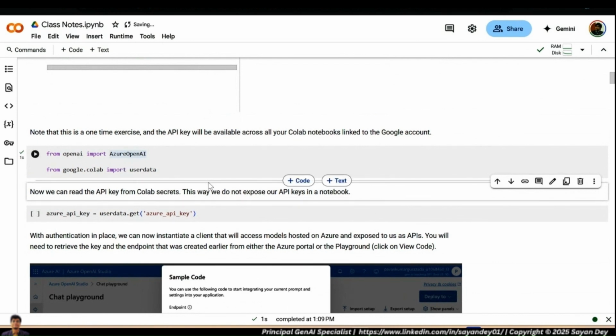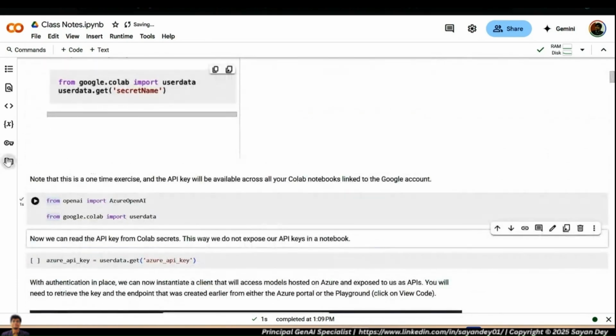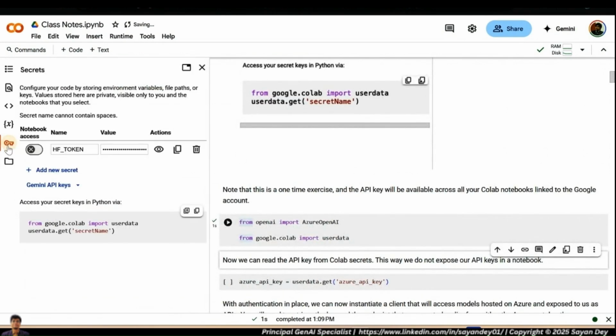Now, what we will do is we want to use some credentials in our Colab notebook, right? This is the small setup that we will do now. Some basic credentials that we will be using, and we will do a little bit of basic setup. And it's a one-time setup that we will do for now, right? So what I want you all to do is go to your secret section. There is a secret section that you will find, right? So once you are there in the secret section, click on add new secret. Please ignore this one. Okay, this is not relevant for you. Just ignore this one.